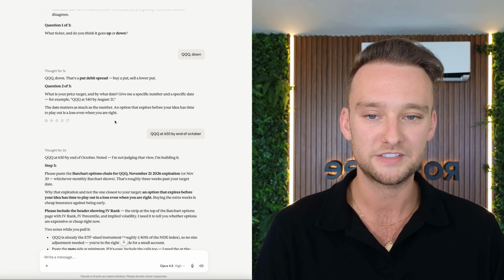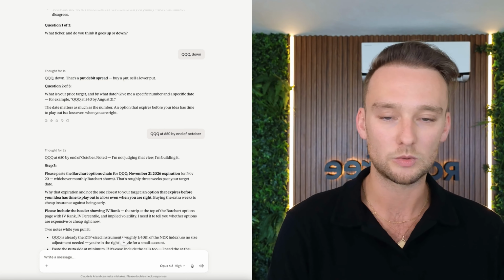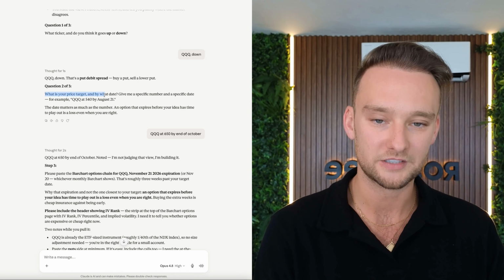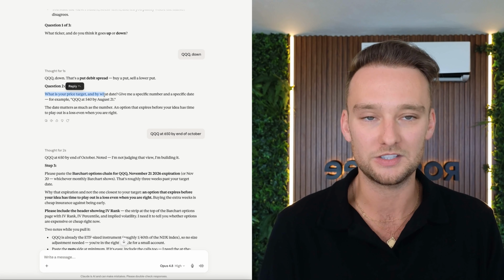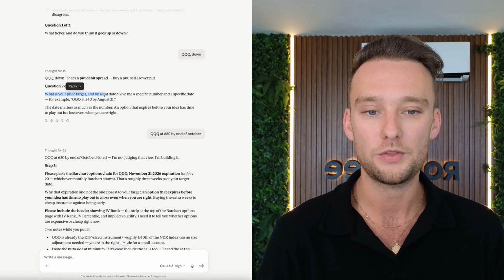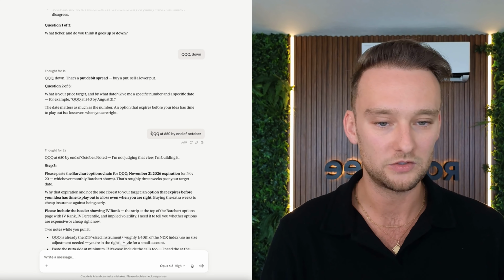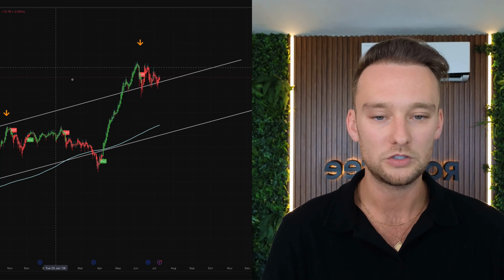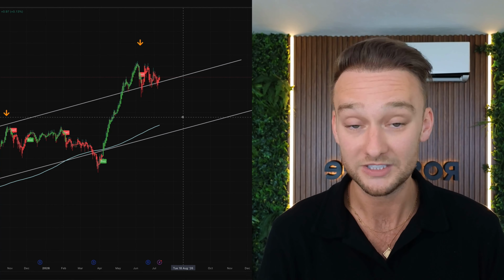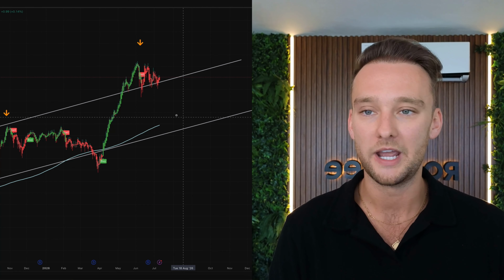The next step says, okay, that will likely be a put debit spread where you buy a put, sell a lower put. It's going to be relevant later on. The second question is, what is your price target? And by when do you expect this to happen? Now here, you want to be as specific as you can be with your actual idea itself. Ideally, it's fairly straightforward. And to me, I just put that QQQ has a correction to 650 by the end of October. Again, this is just an example trade idea.